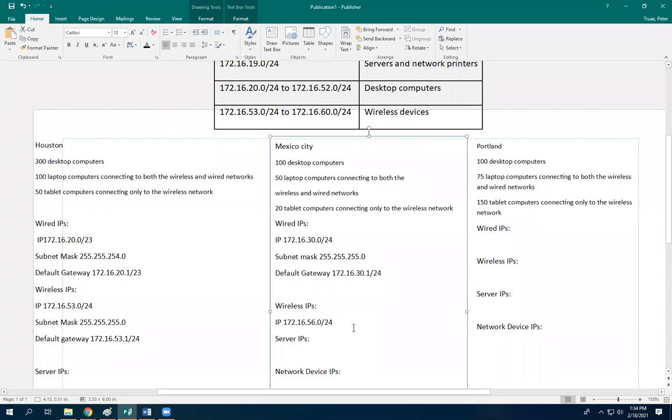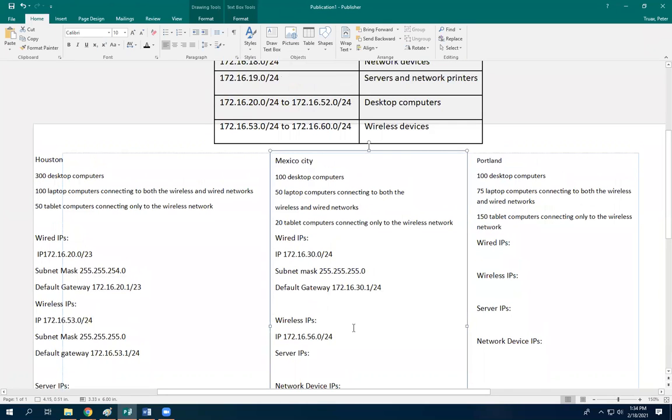Well, when I was filling out the lab one, I was thinking since Houston and Portland are slightly bigger locations compared to Mexico City, maybe give those two a bit more and give Mexico City a bit less. That's absolutely valid. Yep. When I was working on the wireless preference, I did 3, 2, 3 for Houston, Mexico City, and Portland. So 3, 2, and 3. Oh, I see what you're saying. Yeah. Okay.